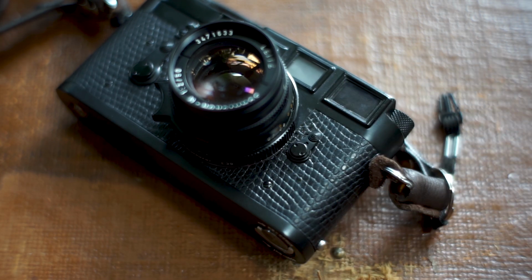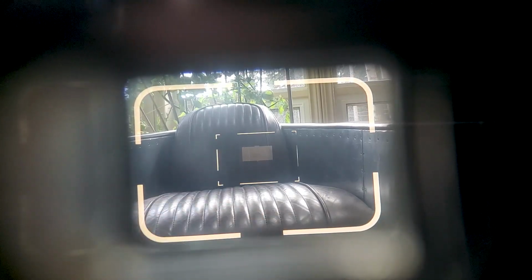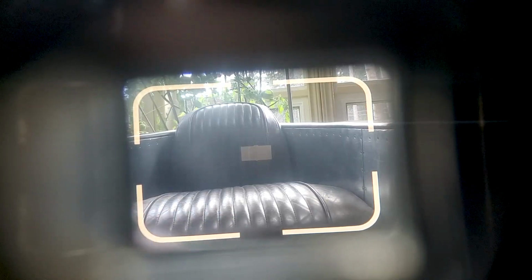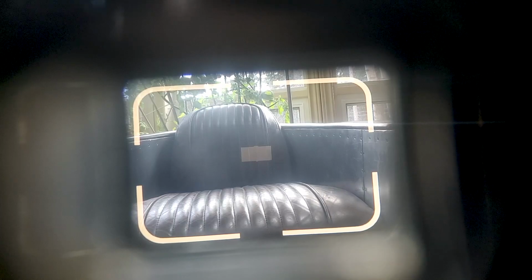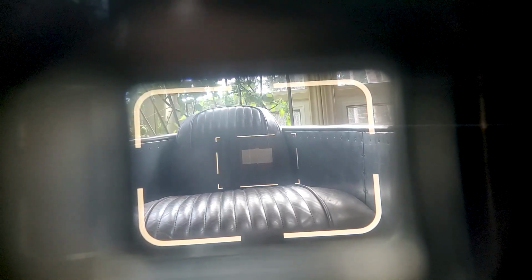So this lever here, it activates the 135mm frame lines inside the viewfinder. The Leica M3 is set up so beautifully for the 50mm lens, and the view, looking through the viewfinder, is just amazing. It's just an awesome experience. And I've had some upgrades done to it, but it's just an amazing thing. This is what it looks like looking through the amazing viewfinder of an M3. Those frame lines are the 50mm frame lines, and that lever on the front, I'll get it here if I can get it, there you go. That shows you the 135mm frame lines. So standard is 50, and when you put a 90 on it, the 90 frame lines automatically pop up. But if you want to look at the 135 frame lines, and just to get your head around it, you just hit that lever on the front.